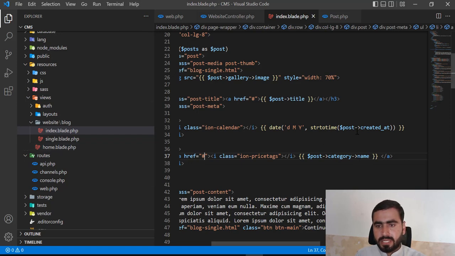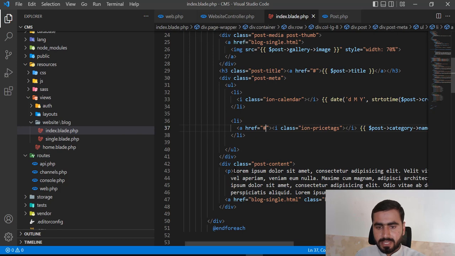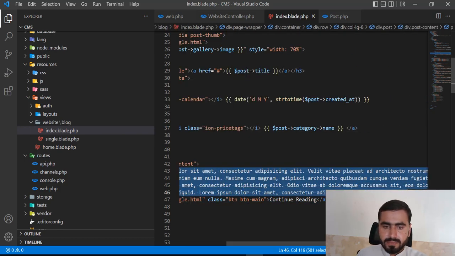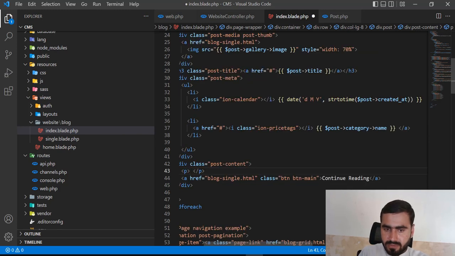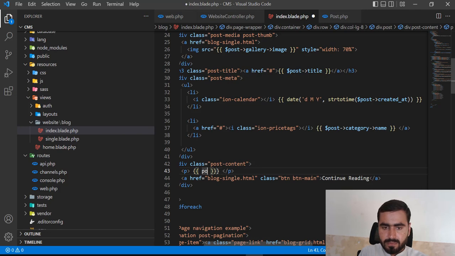Here we have a button, and before this we need to display the overall description of our post. So let's remove this one and display the description, post, and you also need to apply str limit here because we want to display limited information.